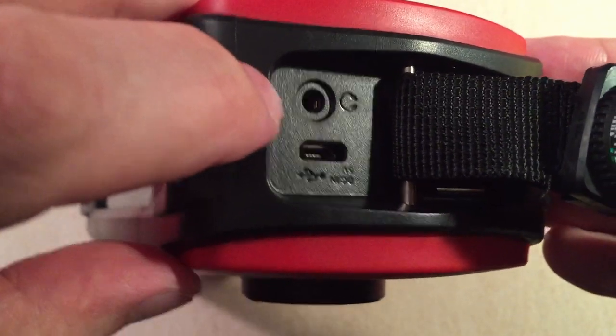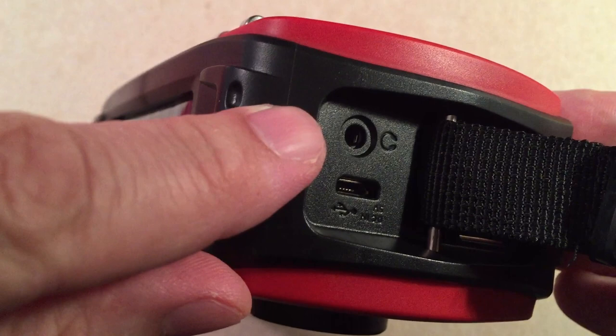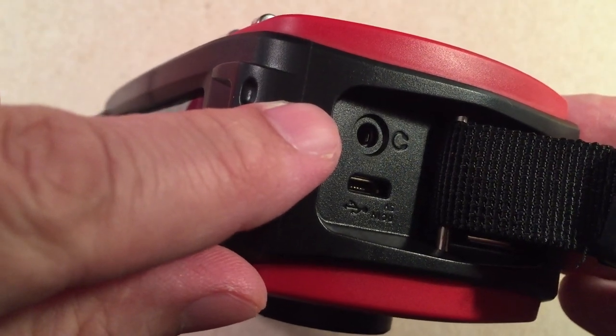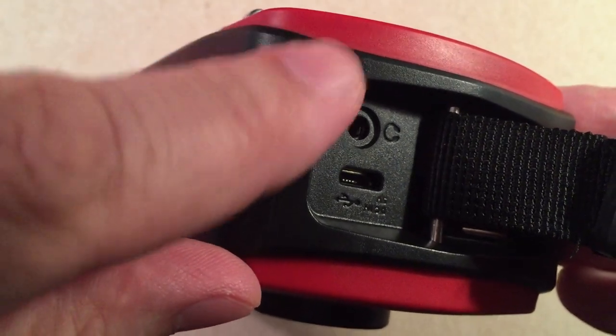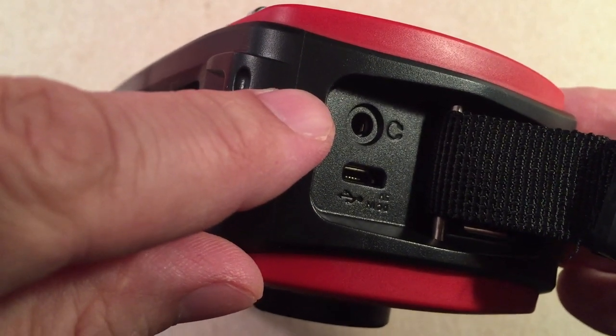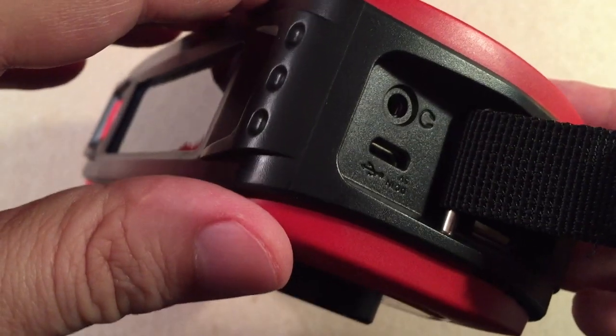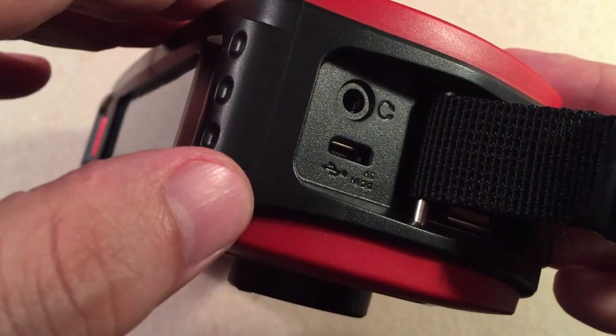We have a headphone jack. So I like to plug in headphones and hear what it sounds like. On this radio, you're going to get low-level hiss. It's going to be there at low volumes. You're not going to be happy with that. Mostly highs, with weak lows and weak mids on FM. This is neutral sounding on AM, so it's really good to listen to talk radio. That's about all you'd want to use your headphones for.